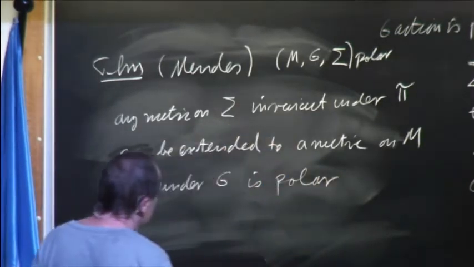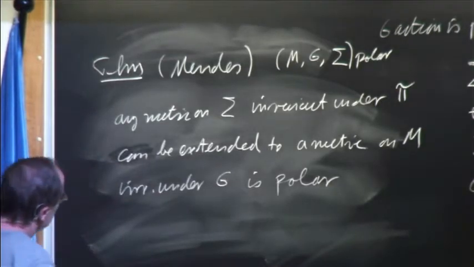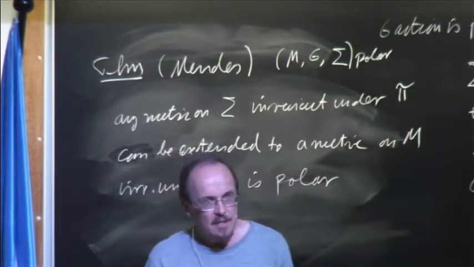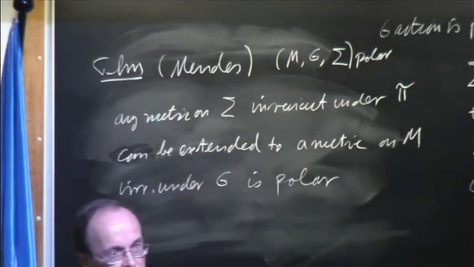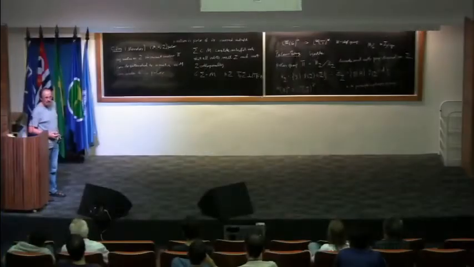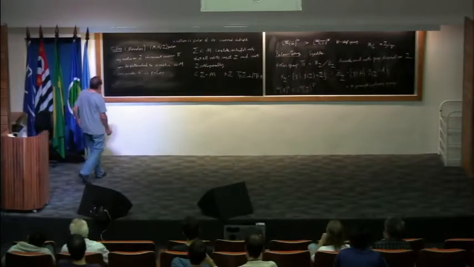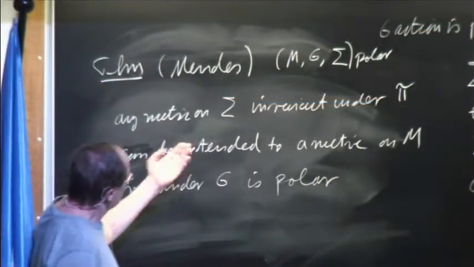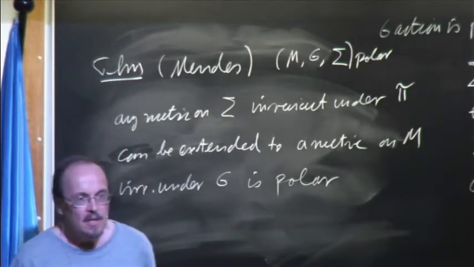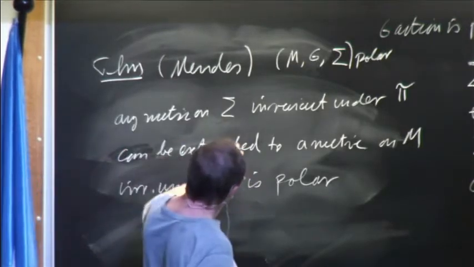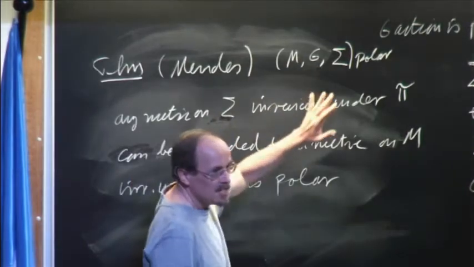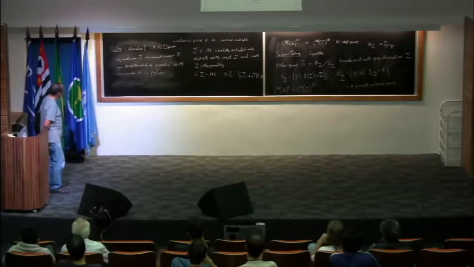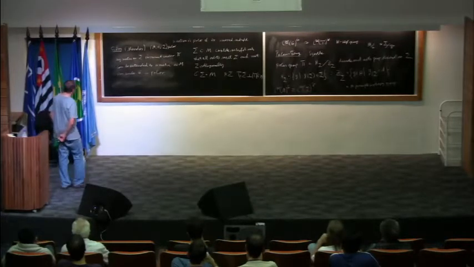So in other words, notice that this concept is really not just the concept of the group action, but you have to have a metric associated to it also, because you have to have the concept of orthogonality. So I have a metric on M, but now I can change the metric into something possibly more convenient, by changing the metric on sigma. Of course, it has to be invariant under the polar group, but that's the only condition. I can then extend it to some metric on M, not unique, such that G acts by isometries, and such that the section is the given section, and it fits the geometry.